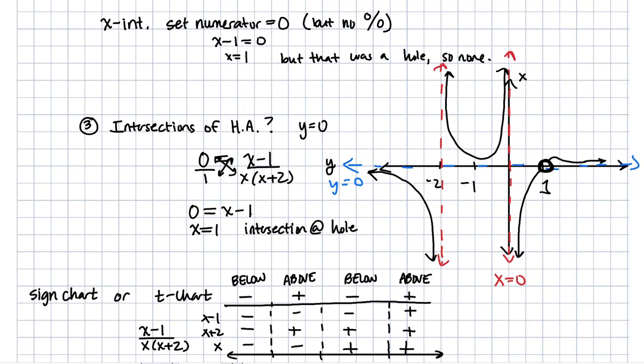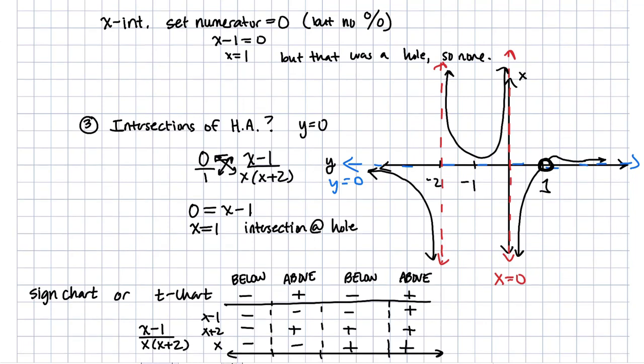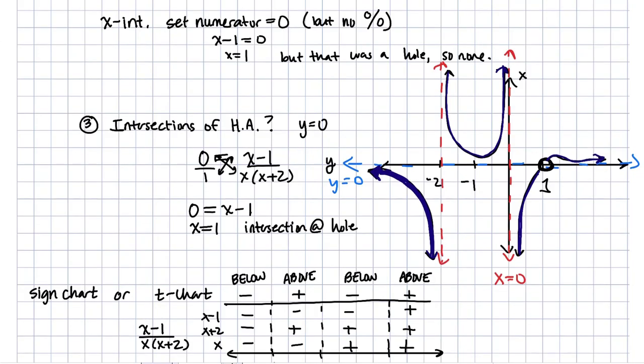So I'm just labeling my axes there. So we've got our function. Let me use a different color just to exaggerate how it's different from the x and y axis. Let's use this darker blue color. Okay, so there it is. And I really like the sign chart, but again, you don't have to do it. I don't want you to think that there's only one right way to do these things. There tends to be more than one right way. Okay, so there's our sketch.